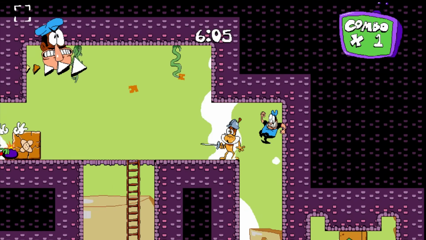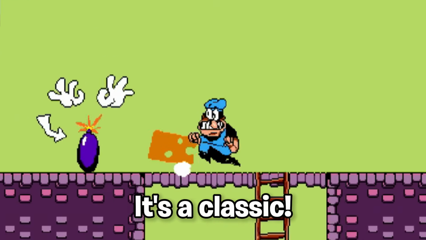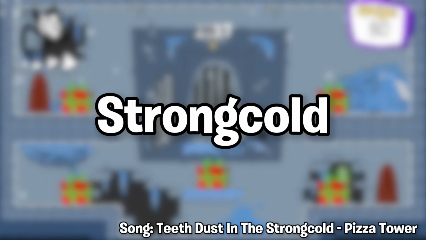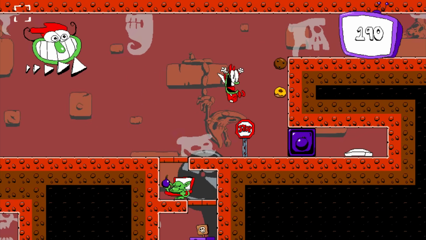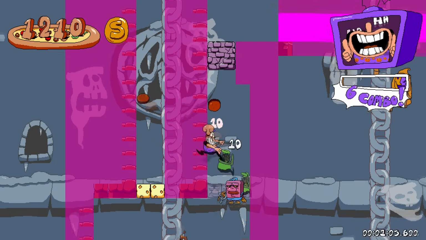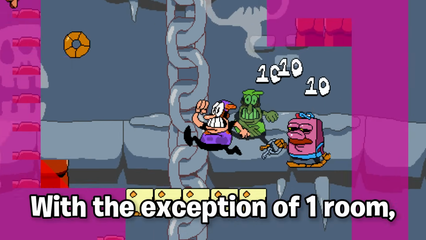But yeah, let's move on to the final main level I'll be covering in this video. It's a classic. Ooh, this one here is possibly my favorite unused level in Pizza Tower. And I suppose as a testament to how peak it is, it almost completely works in the modern game's files, with the exception of one room, which we'll get to.